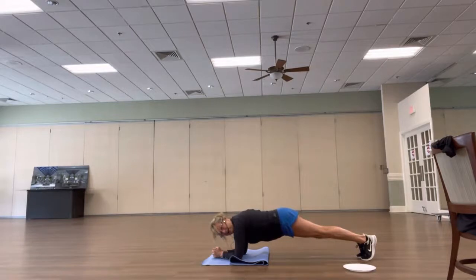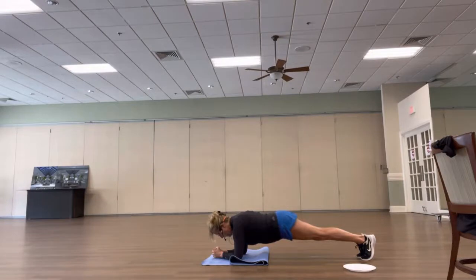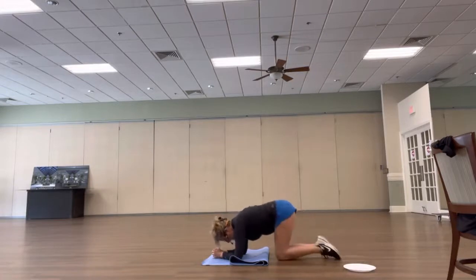If you're on the ground, elbows under the shoulders or wrists under the shoulders. You don't want your chest back. Point it over the shoulders. Count down. 8, 7, 6, 5, 4, 3, last 2, and 1. And good. Take a second, take a break.